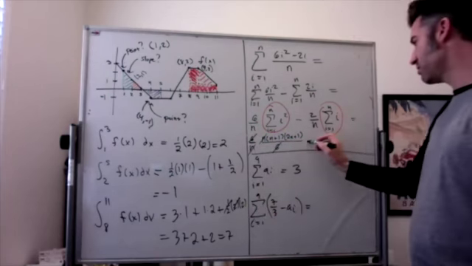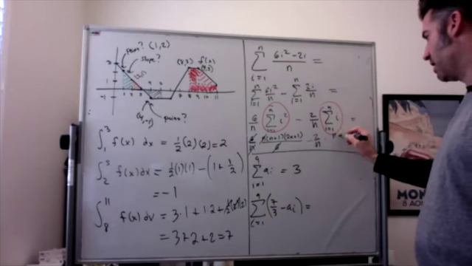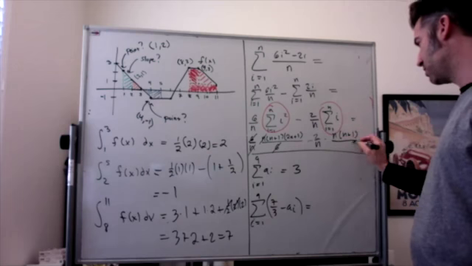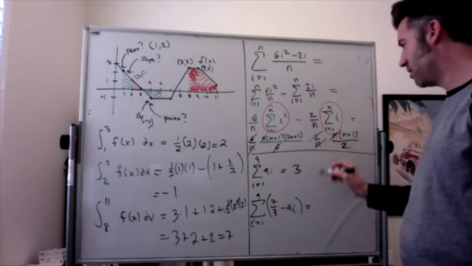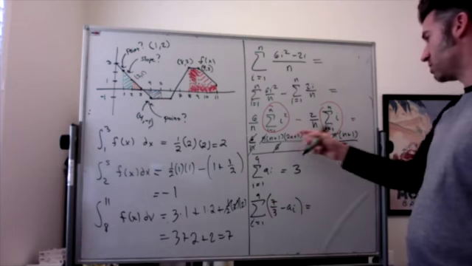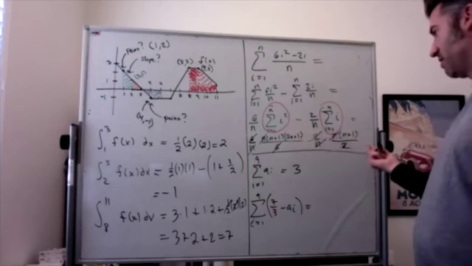And this one is 2 over n times the sum of i, which is n times n plus 1 over 2. So you can cancel a 2 and an n. So if you simplify this problem as much as possible, you get n plus 1 times 2n plus 1 minus n plus 1.